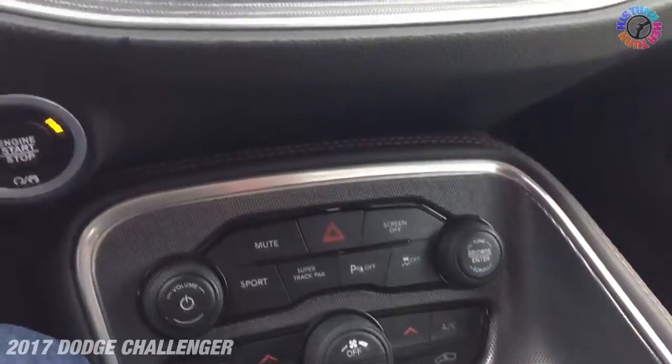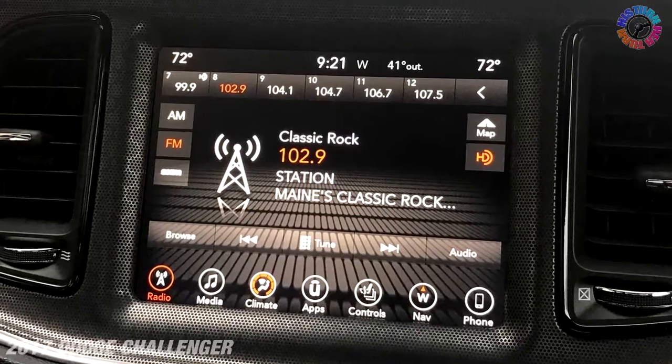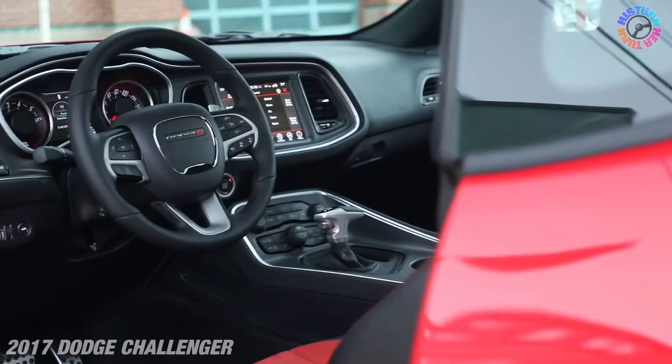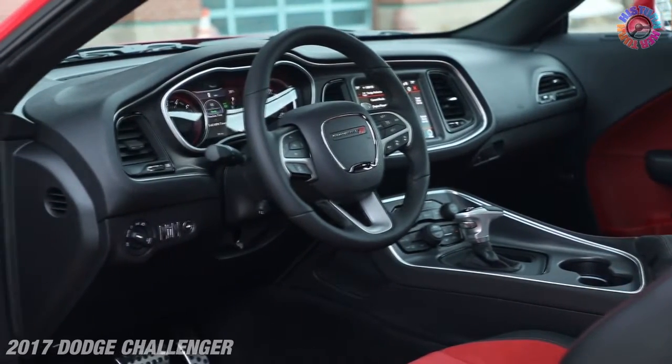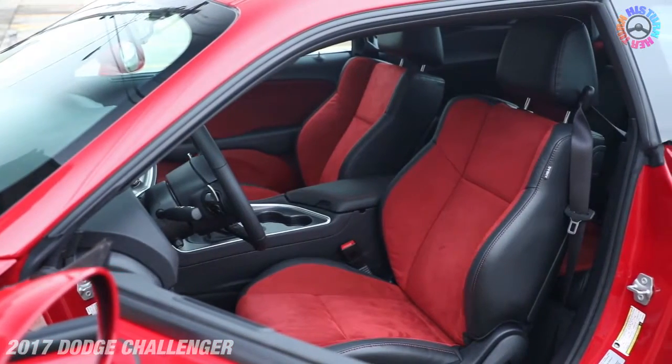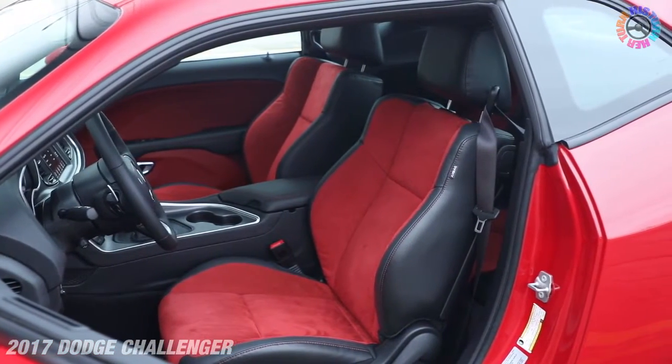Now I'm going to talk about the tech side and let Paul talk a little more about the drivability side. I have always been a huge fan of the Uconnect screen. It is huge. It's got color, it's radio, you name it, including the performance pages. Everything is easy to use. I like the nice grippy steering wheel. I love this white interior, this oyster color and black interior. Typically I complain about the seats, and the passenger side has hardly any adjustments and no lumbar, but the seats are super comfortable. On the driver's side, we've got all the adjustability for the lumbar up and down, and front and back, and it's all power.